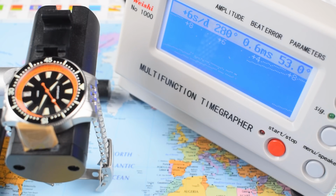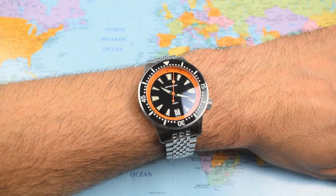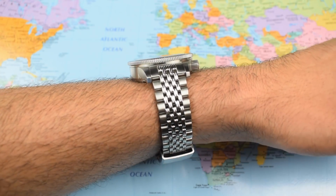Certainly you can find Miyota 9000s in this price range, as I will talk about later on. Plus 6 seconds, plus 4 seconds there per day. Reasonable amplitude. Beat error a little higher than I've seen on some, but I'm sure still within the stated tolerances of the movement. 24 jewel, hacking and hand winding auto. Chances are this one will tick reliably for many a year in the back of your watch though, so you can't complain too much about their choice of movement. And it wears nicely, I have to say. I've got an average size 7-inch wrist.